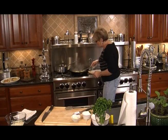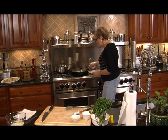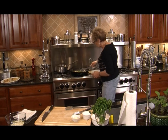This is one of my husband's favorite meals because it fits on one plate. He's got a Greek heritage, and so with the feta cheese and spinach, he really enjoys this dish.